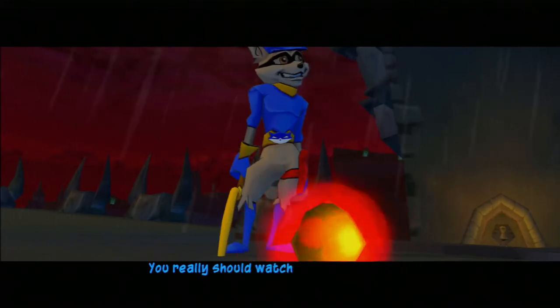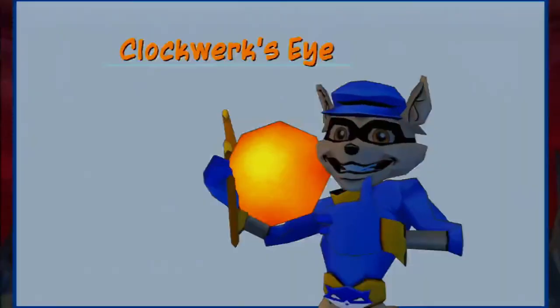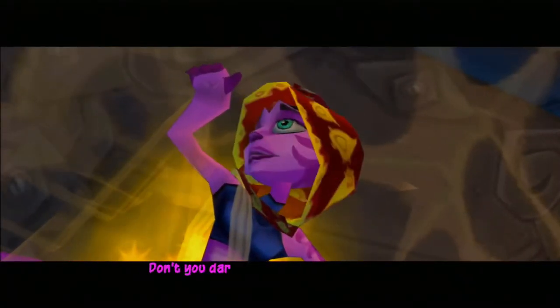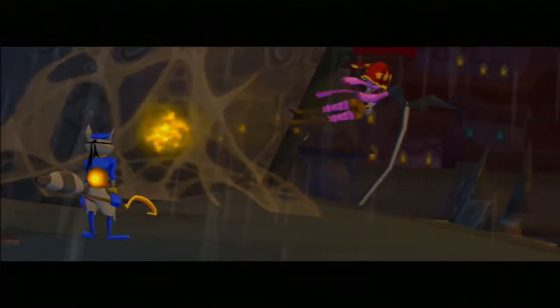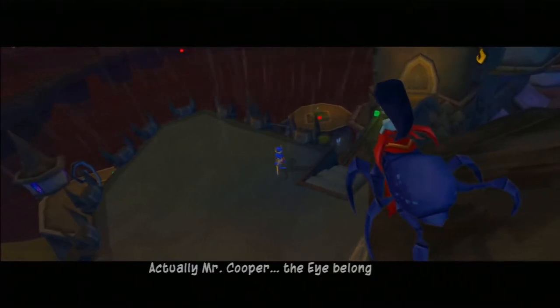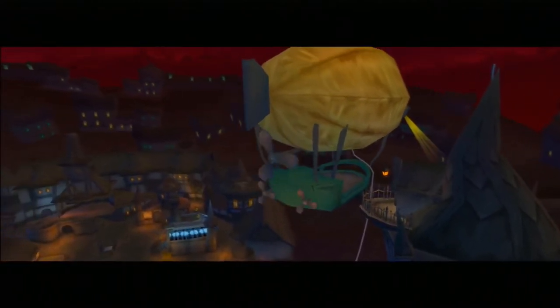You really should watch where you're going. This place is dangerous. Don't you dare! That eye is mine! It's mine! Actually, Mr. Cooper, the eye belongs to me. To come under fire. Get to the blimp's turret and stay sharp.